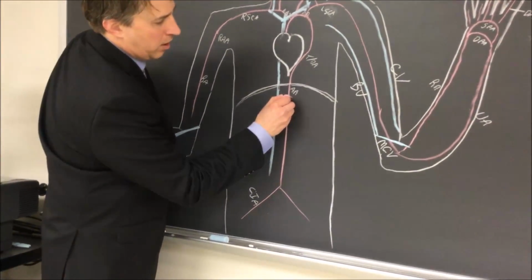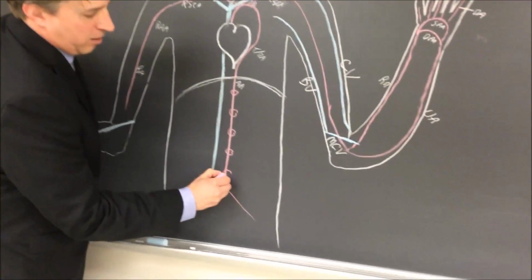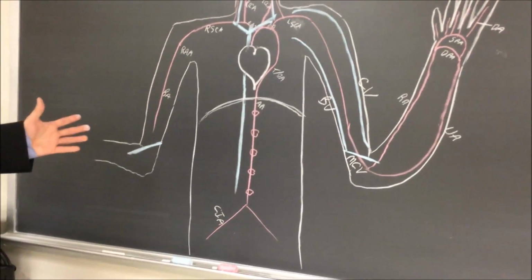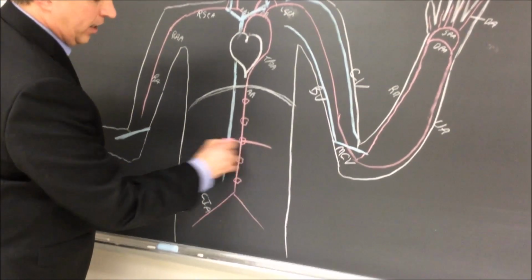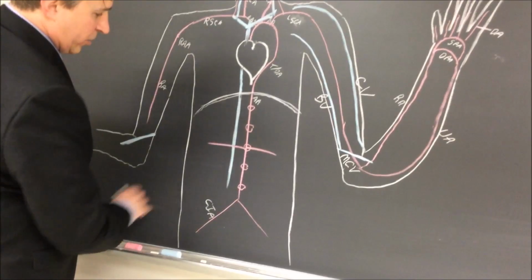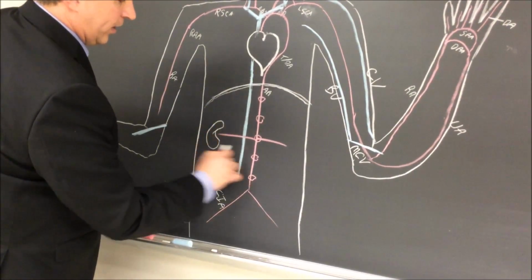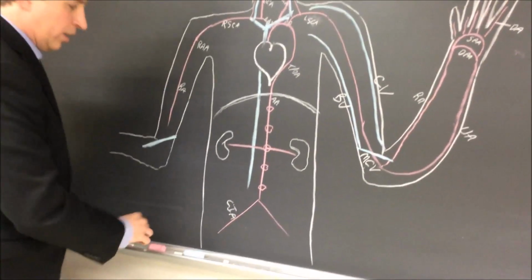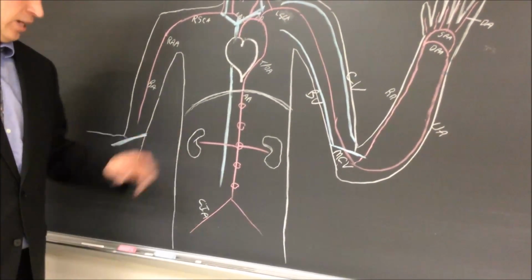So let's just draw 1, 2, 3, 4, 5 things here. So we need to label these. This should be quite easy. What I like to do is divide it in half first, here and here. What we're going to have right here is a set of kidneys. So we've got our little kidneys hanging out here, which my artwork's pretty bad, I'm sorry. But we have our kidneys. So we're going to have the right and left renal arteries, right in the center.